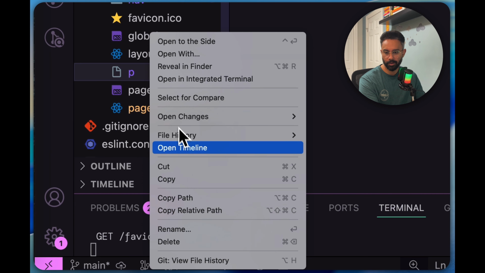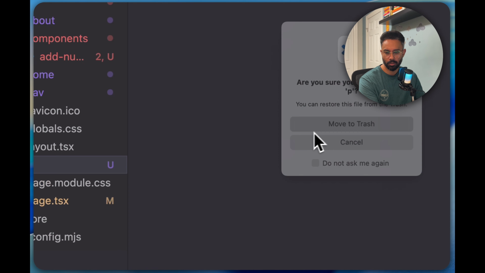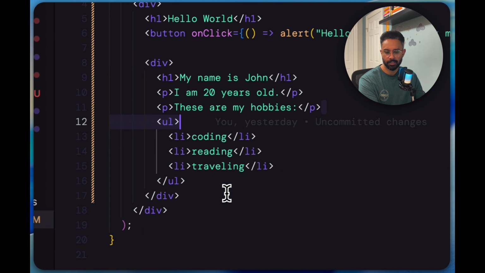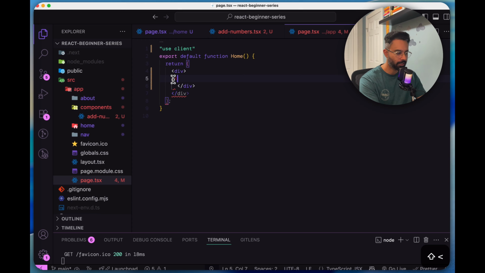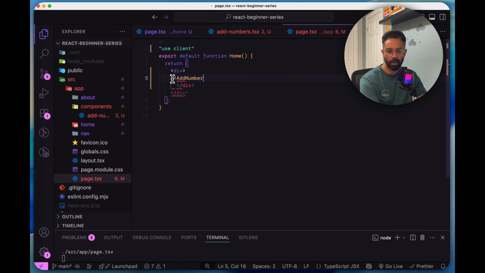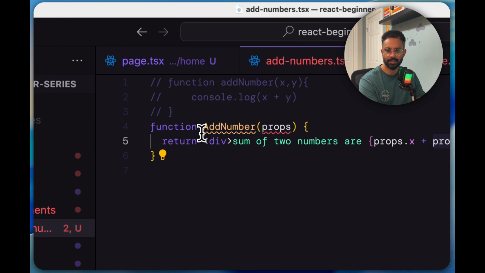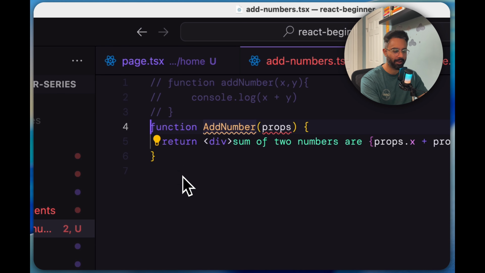Now what we can do is, inside our page.tsx, I don't know why I created that, let's leave that. In the page.tsx, let's remove all that. We don't need that. And let's import the addNumbers component. It won't do that because I'm not exporting it.